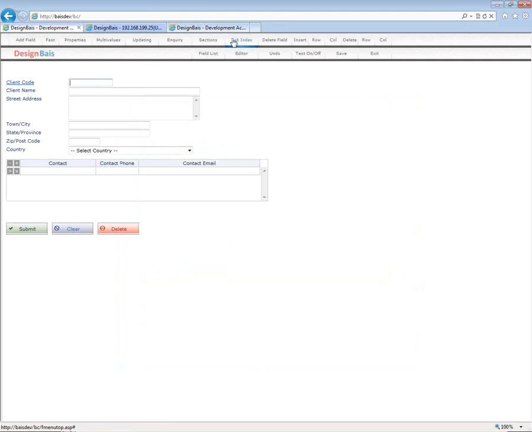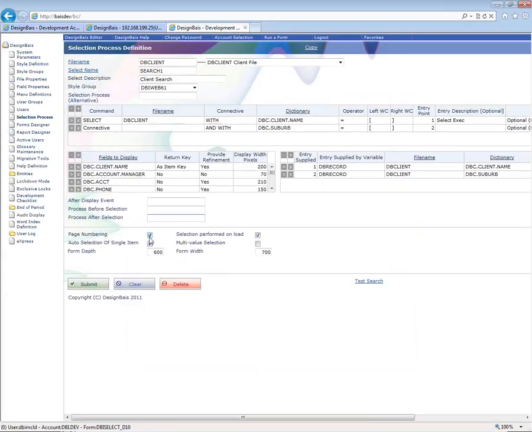If I don't have page numbering on, all of the clients that are returned plus all of their descriptions will get loaded to the browser to start with. Now, if I am returning 5,000 or 10,000 records, there will be a delay depending on what speed your connection is before it's presented to the end user.